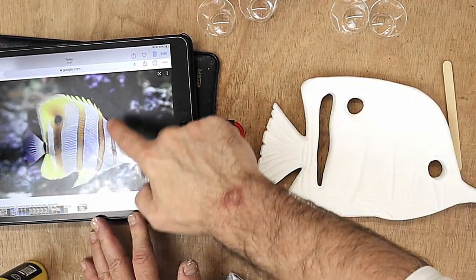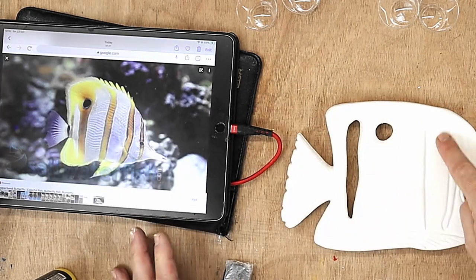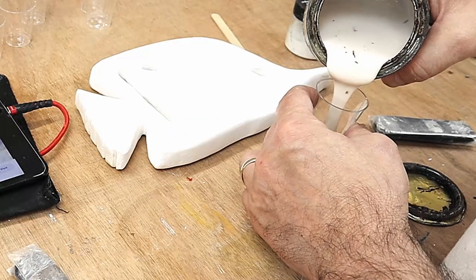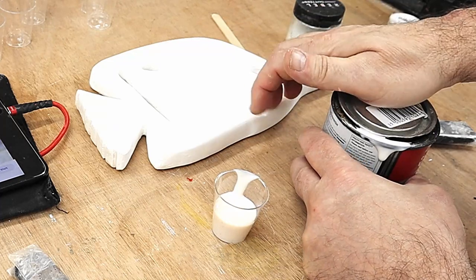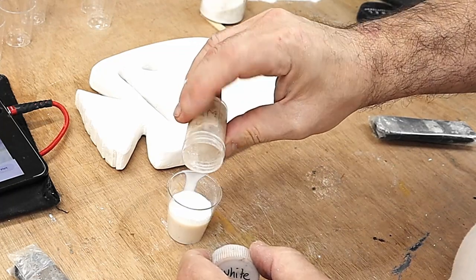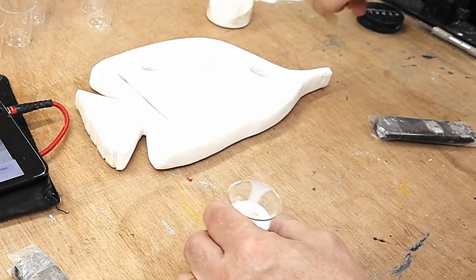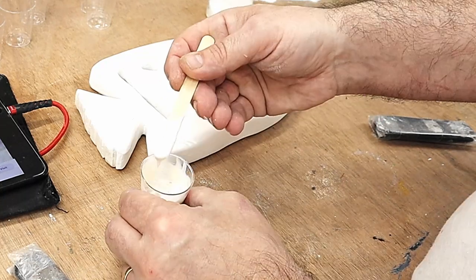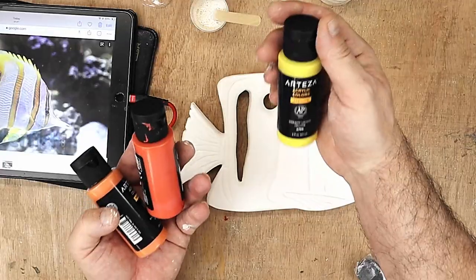What I'm going to do is paint it to look like a copper band butterfly fish, which is quite iridescent. I've got no iridescent white, so I'm going to make some using a little bit of satin varnish poured into a shot glass - this will dry clear, so whatever you put into it is going to look quite nice. I'm going to add some ultra fine white glitter, which is quite iridescent in itself, and then a little bit of pearl white mica powder to tone it down a bit and give it iridescence without being a brilliant brilliant white.